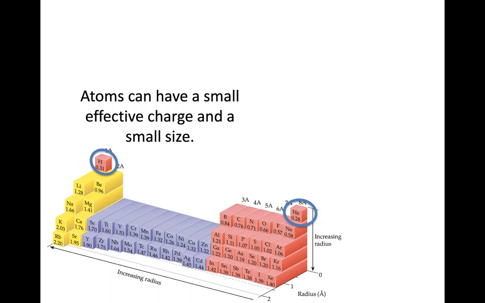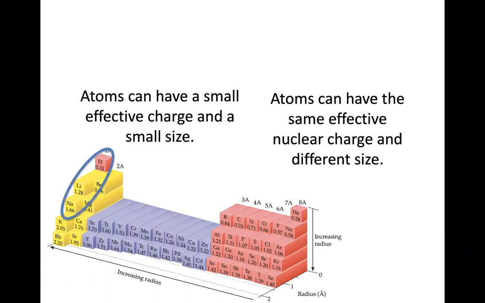Why is the effective nuclear charge not telling me the whole story? Because those electrons are found in n = 1. They're found closest to the nucleus. The atomic orbital is the smallest. So in this case, we see the two smallest ones there. It's because they're in n = 1 for their atomic orbital.